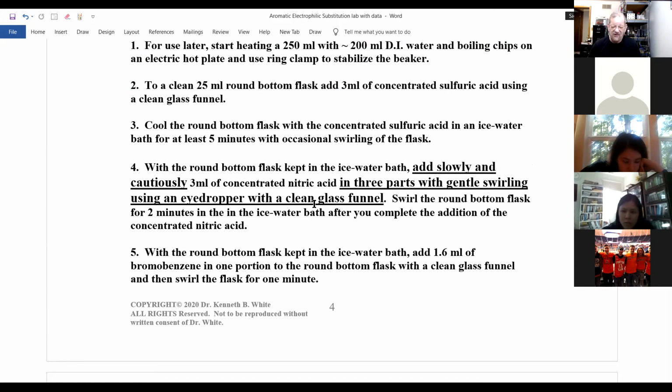One of the worst accidents I've ever had or heard about in a teaching lab happened in my lab. That was at COD. They were doing this experiment too. And I had a really top A student and he didn't follow directions. He didn't use a funnel to put the eyedropper to drop it in. And somehow he got nervous. And this was before I told people they had to wear a long sleeve top or a lab coat. And he put a whole milliliter of nitric acid on his forearm.